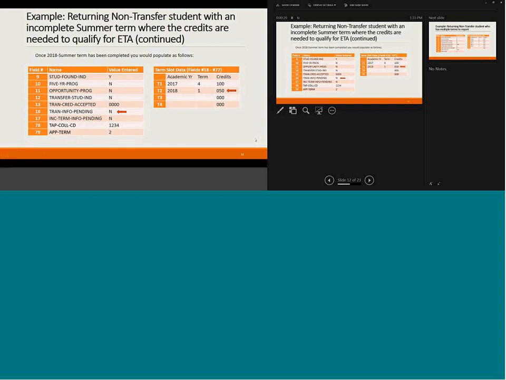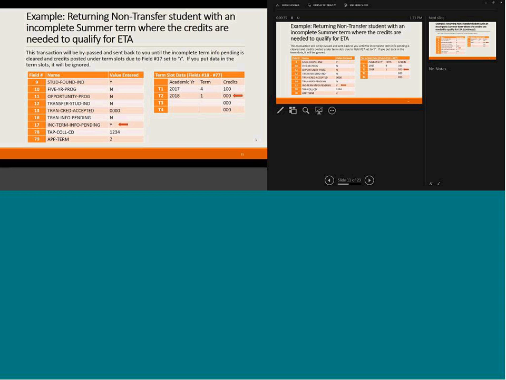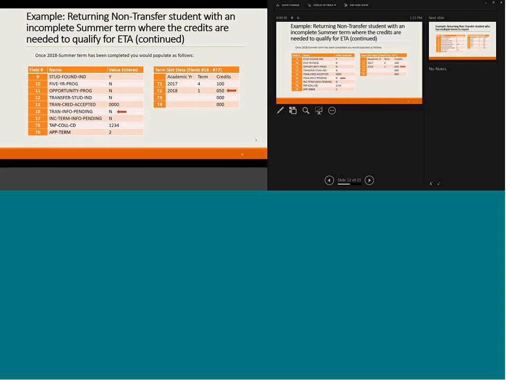If you go to the previous screen, it was showing the trending. Oh, I see exactly what you're saying. You are correct, sorry. Yes, the arrow should be on incomplete term, info pending. So it would be field 17 as opposed to 16, the arrow was on the wrong spot. In the previous one, the field incomplete term, info pending was a yes, and this example was the returning student now completed by summer term. So yes, you are correct. Thank you for noting that.